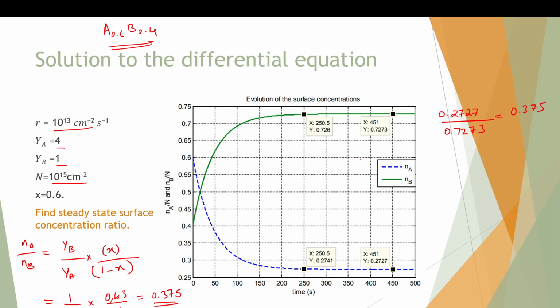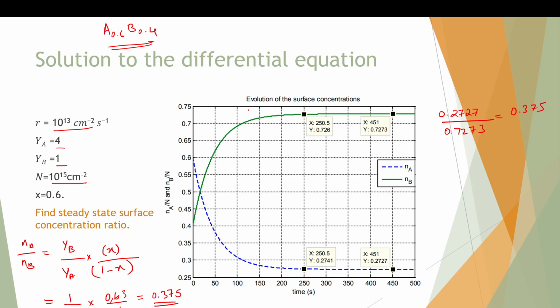So that means that this graph is just like we expect, and the final surface concentrations are basically just like we expect from the alloy. Even though initially there is some discrepancy, finally we reach the same. That's why we can say that sputtering can help us deposit alloys, unlike evaporation.